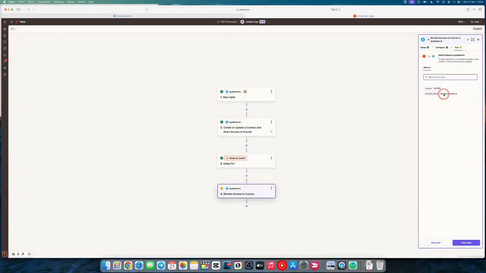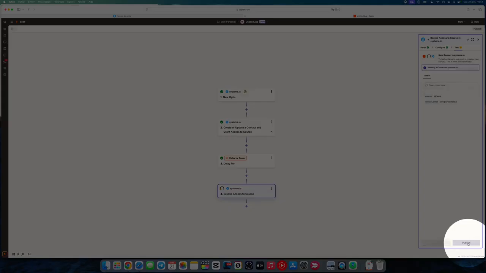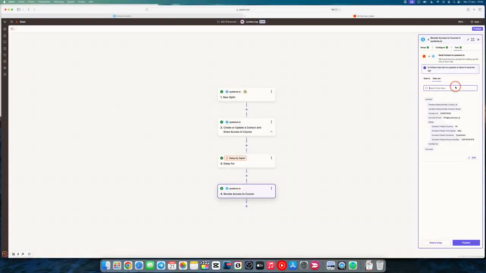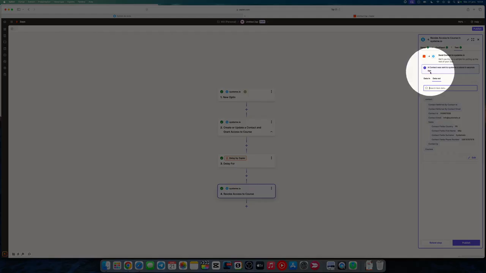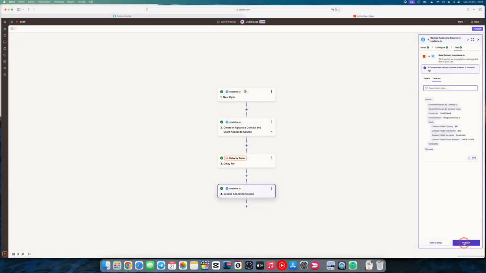I've retrieved the information in question and now I can finish by testing the Zap. Zapier confirms that all the steps have been validated. We see on the small checklist on the left that, since all the steps have been validated by Zapier, I can publish my Zap without any problem.